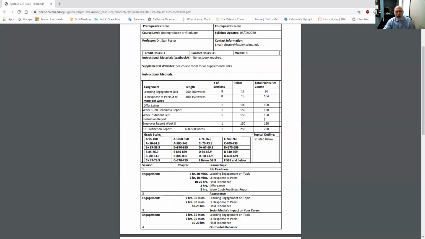Now, also in week 7, you're going to have a self-study report where we're going to ask you to look back over all of the things you did over the 7 weeks and rate yourself. And then the following week, we're going to have your employer and your supervisor rate you as well on the same criteria. So we're going to have a good idea of how you're rating yourself, how you see yourself, and then also how your employer is seeing you. But again, one of the things we want you to do here is to utilize your critical thinking skills.